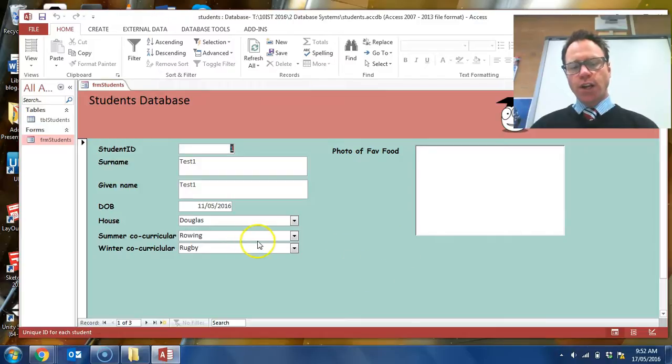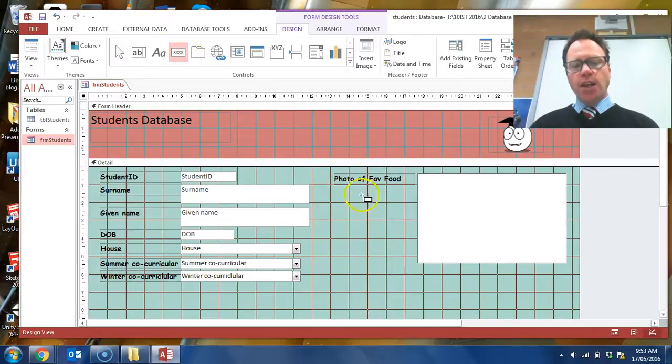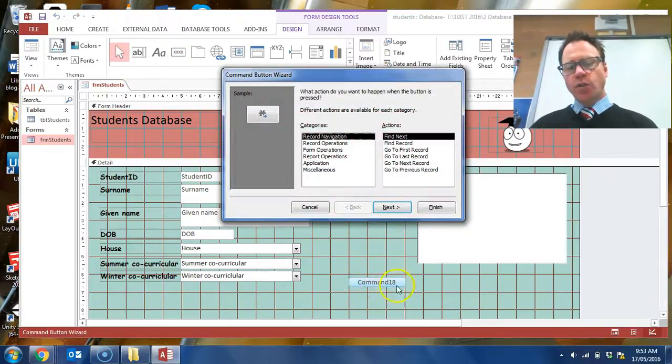So what I'll do to finish off this video is just step you through the very simple process of creating buttons. So here I need to be inside the design view again, because we're in the back end of the form. We want to be on the design tools again. Here are my controls, and this guy here, the button. Now, when you select the button and you move into the form, a single left click will give you a standard size, and it gives you a wizard to work through.